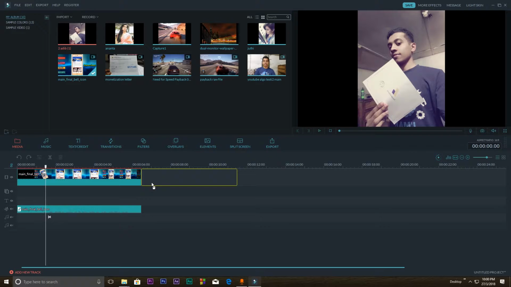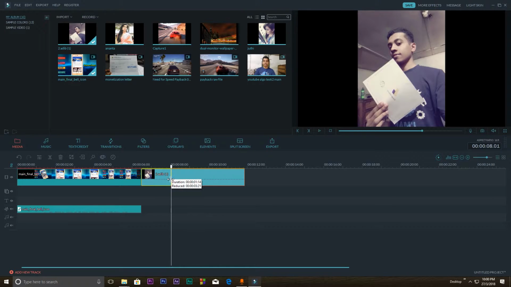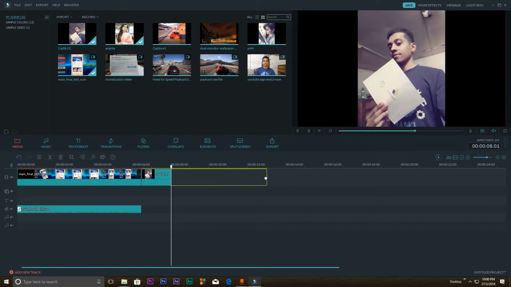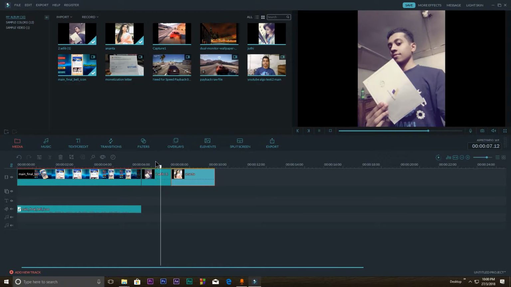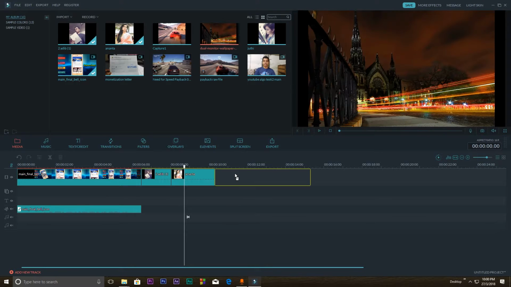add one more clip on the image. As you can see, you can resize it at any position, and you can increase the duration and change any kind of thing you want. You can add multiple pictures as well if you want, and you can resize them according to your need and according to your size. As you can see, these are really simple and easy tips.